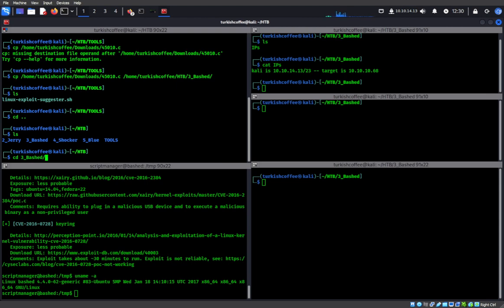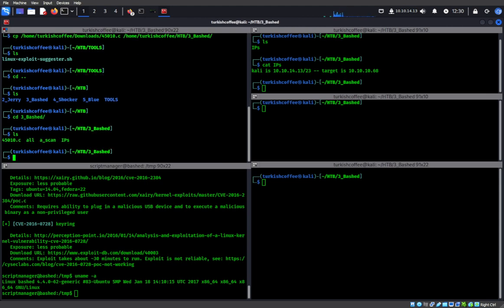All right, so now we have to compile it. How to compile it? We just have to do this. GCC static. Now we compile basically a static binary.